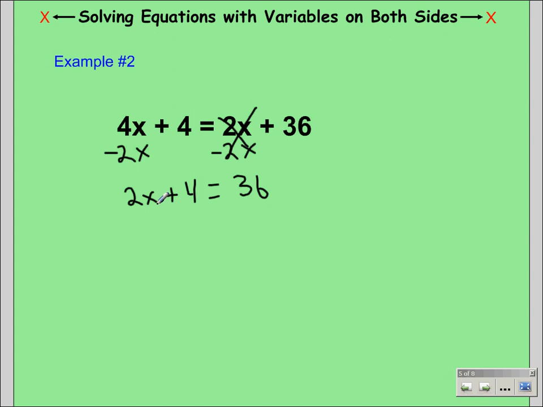All of our x's are on the left side already, so all we have to do now is remove our positive 4 from the left side. We can do this by subtracting, because subtraction is the inverse of addition. So 2x equals 40.